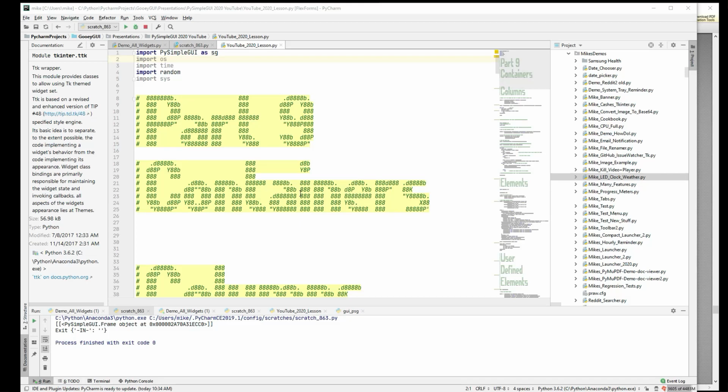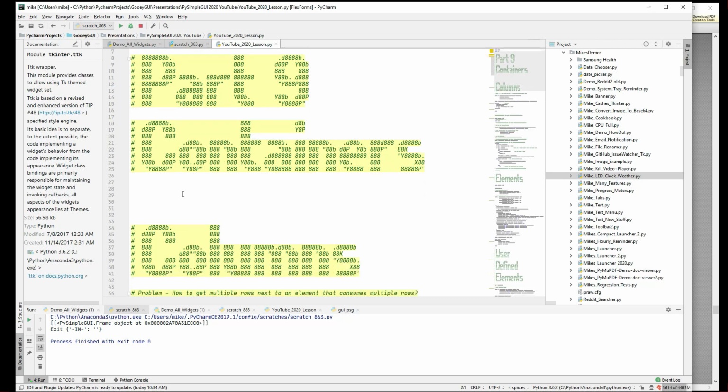Containers are layouts that you're able to place within layouts. You can think of it like a nested layout. And this enables PySimpleGUI to make any window design that you can dream up, more or less. Without being able to place layouts within layouts, you get into some sticky situations, and this first example will demonstrate that quite well.